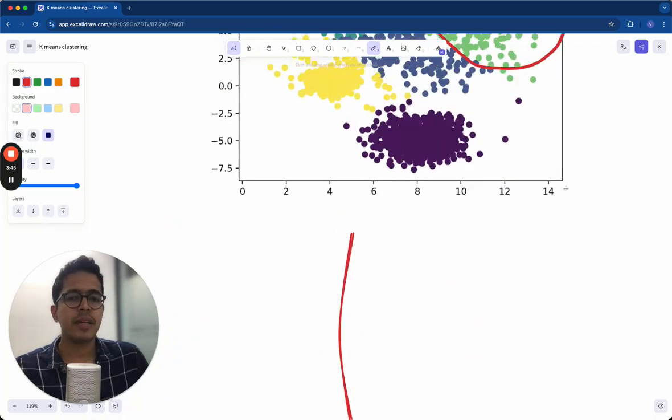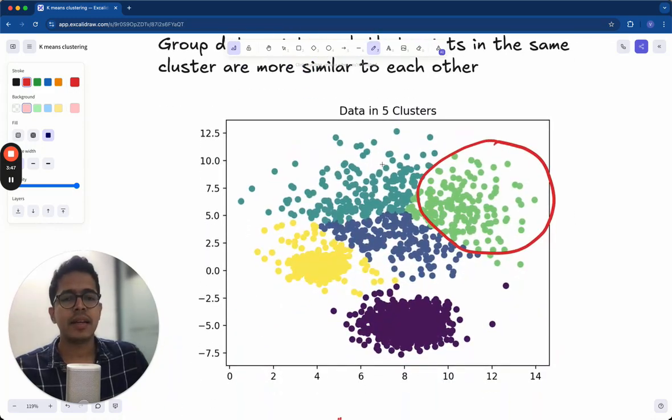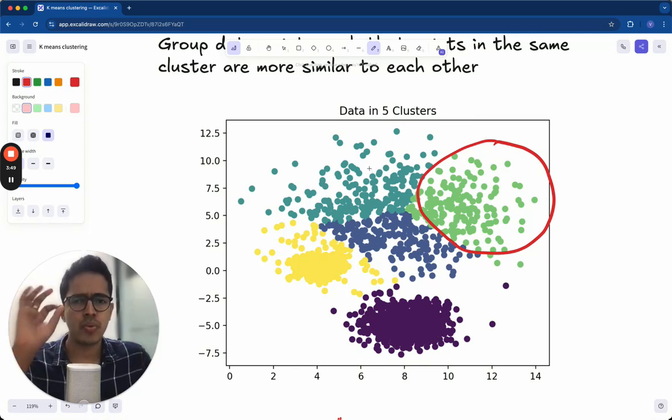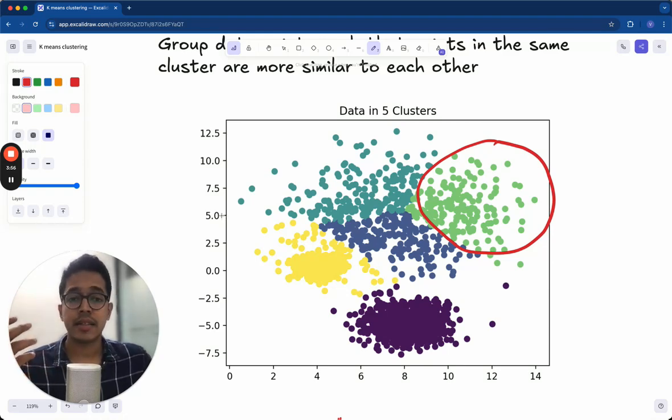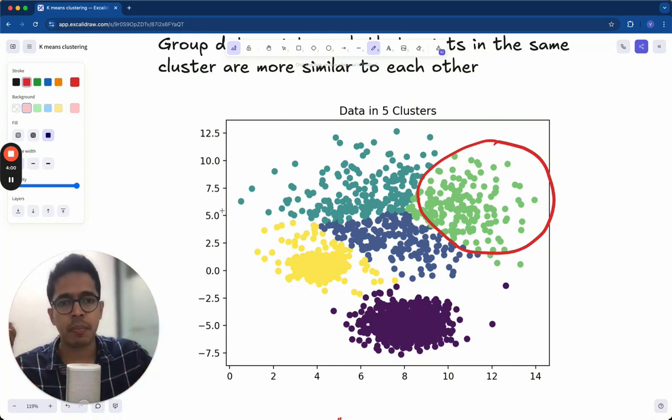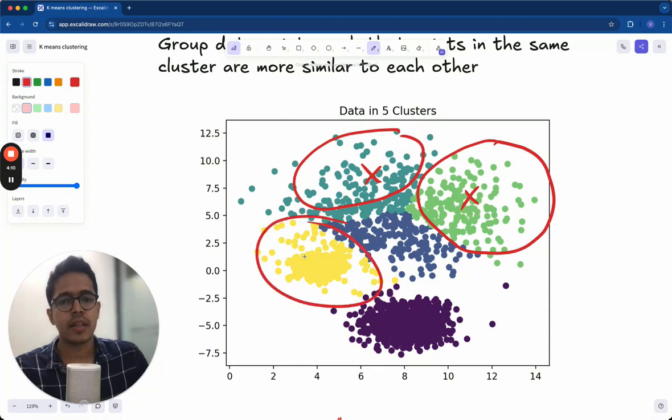And what do I mean by centroid here? It is explained in this particular data set of just two features. So here you have the x-axis and y-axis. So it's a two-dimensional data set. In many other data sets, there will be many more dimensions signifying each data point. But here, what you can see is each cluster has a centroid. So here, this might be the centroid. Here, this might be the centroid. Then here, this might be the centroid. Then here, this might be the centroid. This might be the centroid.